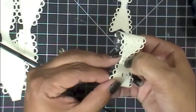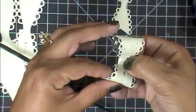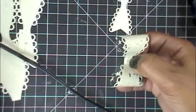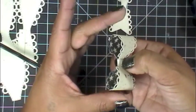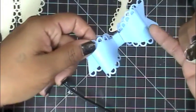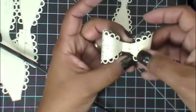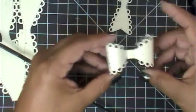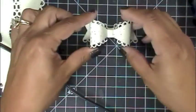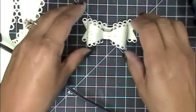These bows are so super adorable. I love them. And this, I highly recommend a thinner cardstock as well. These work really pretty with a nice textured cardstock, as you can see right there, because they're just easier to work with. I wouldn't recommend a thick cardstock with it. See, and there you go right there. And then you could go ahead and attach this to there. What I like to do, it depends. You could put it straight down just like so, or you could put a pop dot there and attach that, okay?